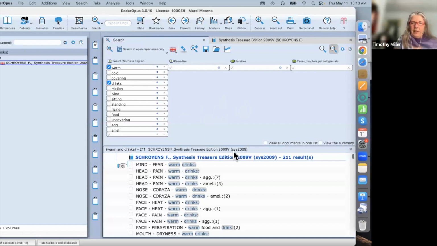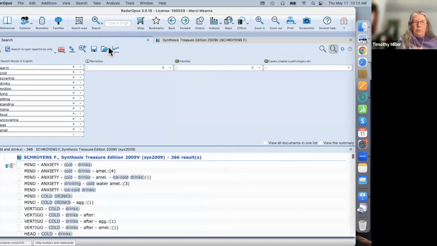Now let's say, okay, very good. I can read through these rubrics. I can decide what I want to do. I can take them individually. I can check the boxes in front of the rubrics and select as a group or select individually. My point is, there's my warm drinks search. What if I am now interested, rather than the warm drinks, in looking for the cold drinks? So I'm done with that one. I can just uncheck that box in front of warm, go ahead and check the cold drinks box. And now when I do my search, now I've got the cold drinks situation.